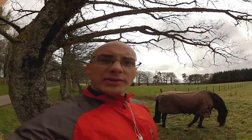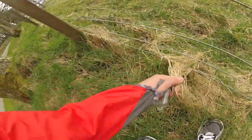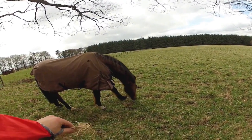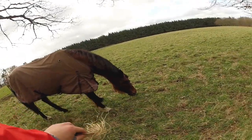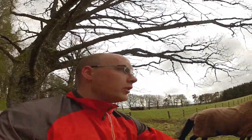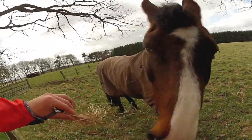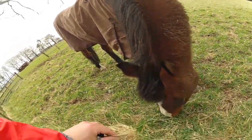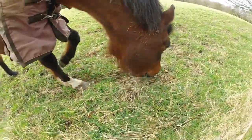So you get close up to some animals, not just ducks and sheep. You get a horse. Should we see if we can feed it? Look, let's give it some grass. Come here, what's that? Horse? Mr. Horse, Mr. Ed. There you go. Come on, come here. What noises do you make for horses? Oh, hello. There you go. You're scary. Yummy, yummy, Mr. Horse. Clearly not interested. Anyway, back to the run.